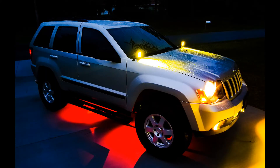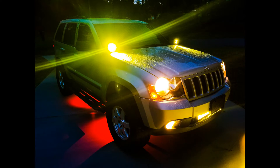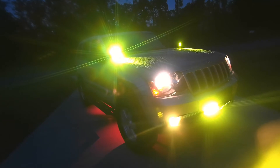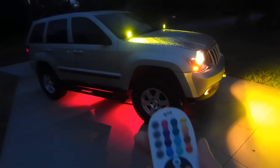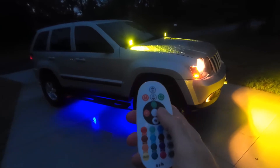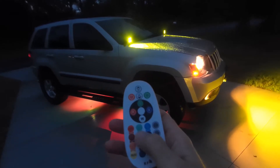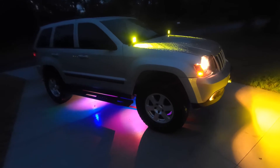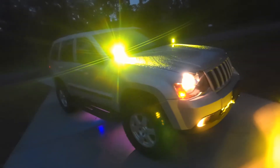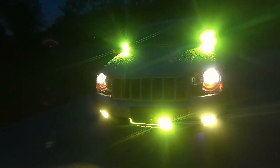The rock lights are color changing. They have a remote and an app so that you can change the colors and turn them on and off, but I turn them on and off inside with a switch. It remembers the last color you left it on — I prefer the red and that's what color I have them on here. With the remote you can go directly to red, blue, or green. You can also go white, change the brightness, and go to a fade or strobe mode. There are a lot of options, especially with the app compared to the remote. The lights can look green in certain light, but that's just the blue of the night plus the amber — trust me, they definitely are an amber color, and as you come around the side of the Jeep you can see they're a nice bright amber.